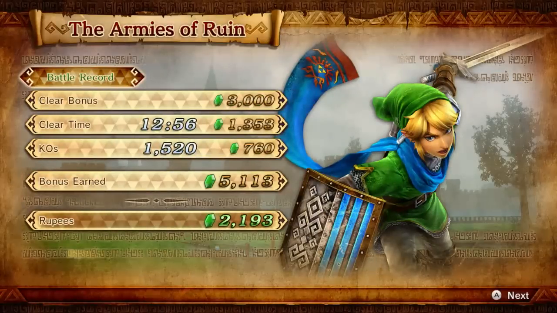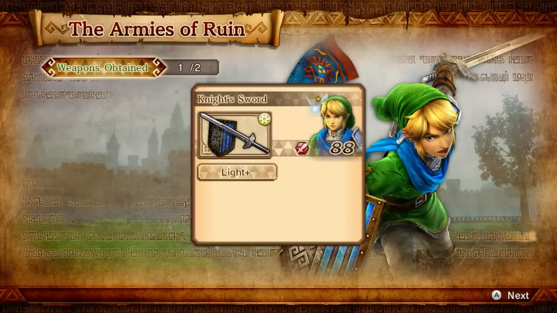Once you complete a stage, you'll see your score on screen, and you'll earn rupees and various other materials. I'll explain how you can use these later.